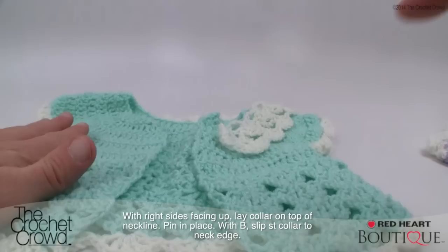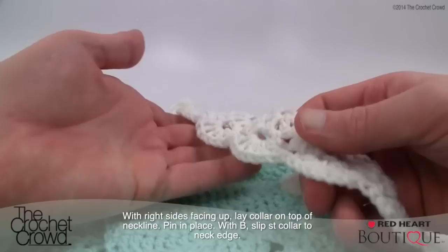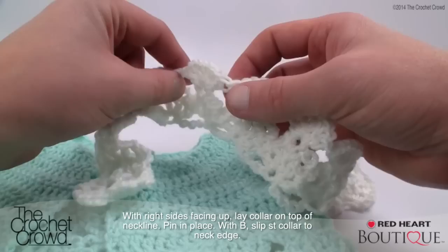I'll show you that in just a moment. So I'm gonna make an educated guess. If you look at this one here, this is the right side and I can tell that because when I've crocheted it, you can see how it kind of comes forward and when you turn it around, you can see this is the back side.